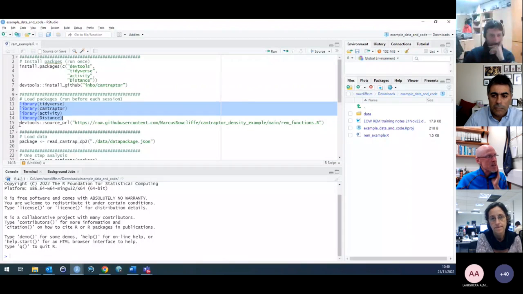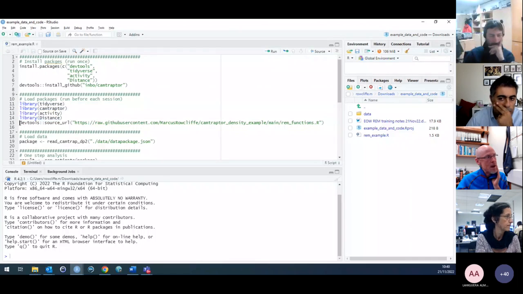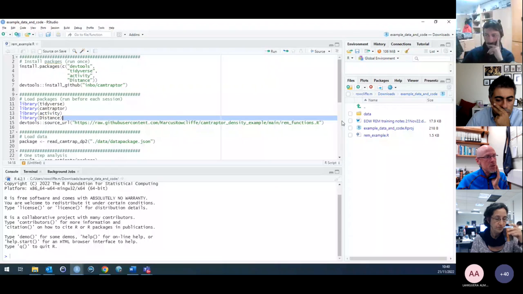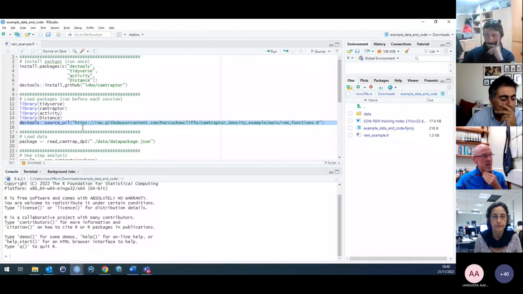The functions for, as I say, the REM analysis are not yet wrapped within a proper package. They will be soon, but for now we need to load them using this line here. So there is an online address that we need to point to.